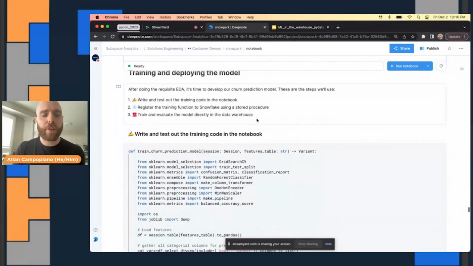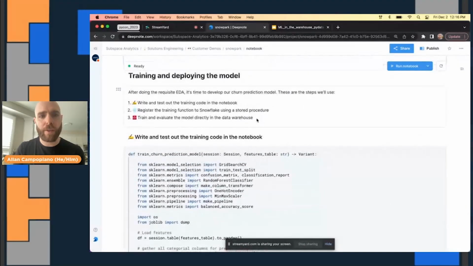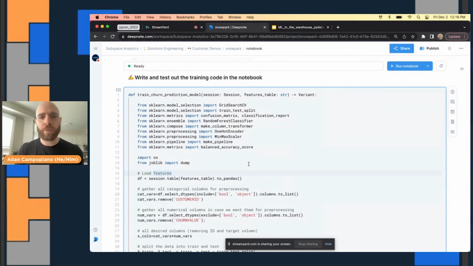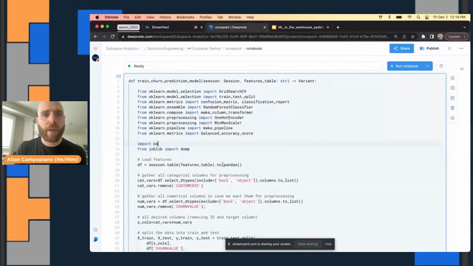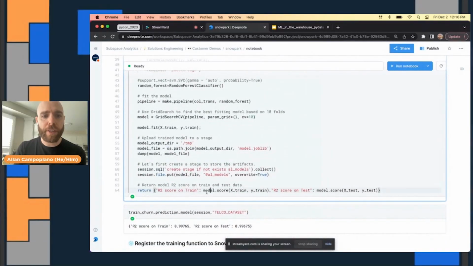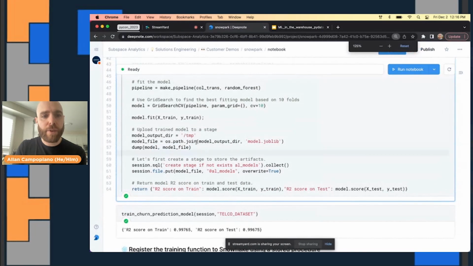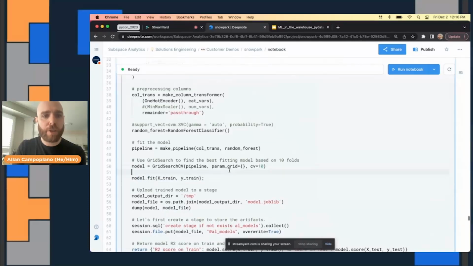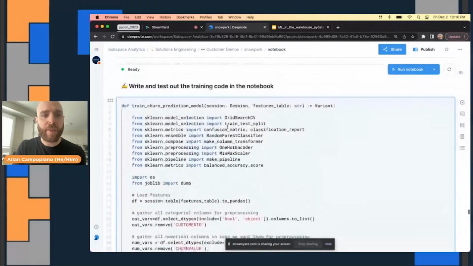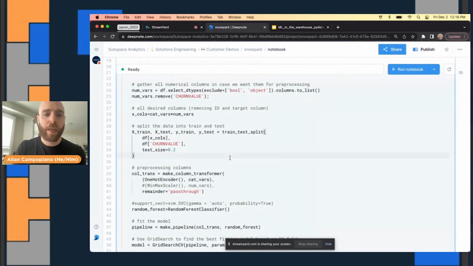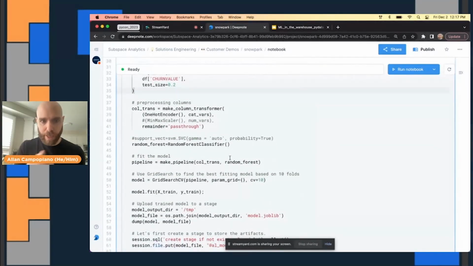So I want to get to the machine learning part and just give you the sense of how this all works. Suppose you're a data scientist and you're done with this initial exploration. You want to start prototyping a model. In this case, I have a model that's returning some accuracy scores, and it's also saving the model object itself, so I can actually use it. Of course, it's training. It's actually fitting the model, and it's doing all kinds of standard sklearn things. And so you have this function, and you're like, okay, this is cool. This works on my laptop. I'm very happy with this. Fine. But again, this is working in the client or locally.